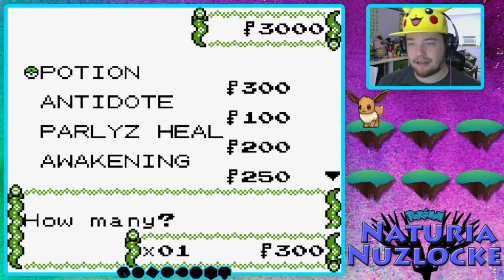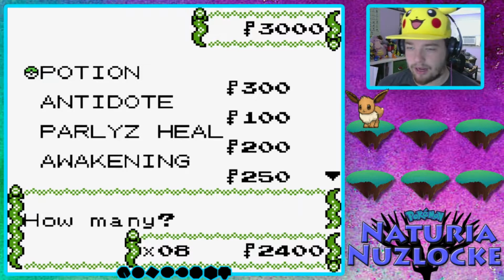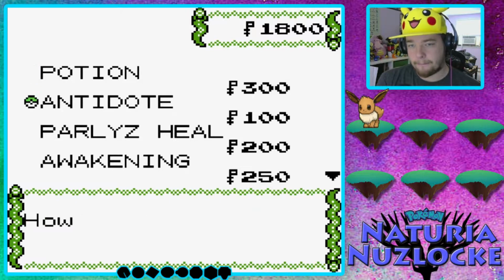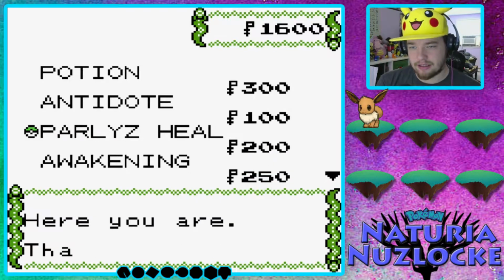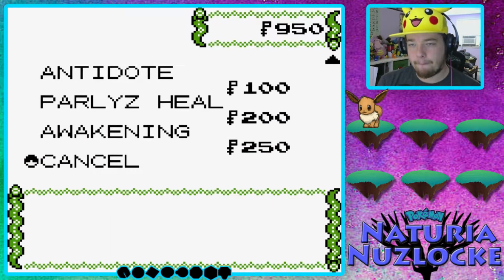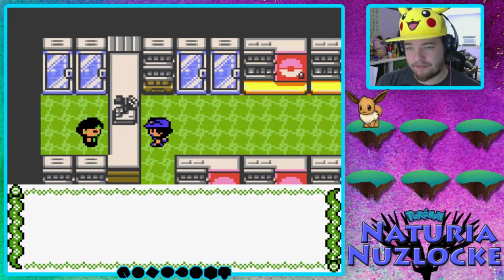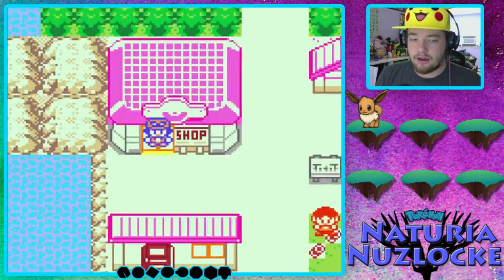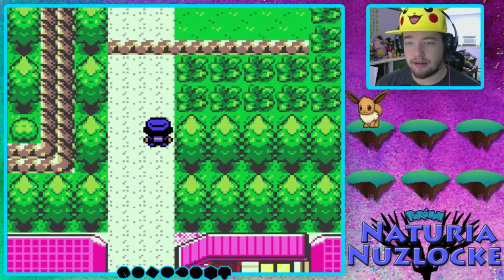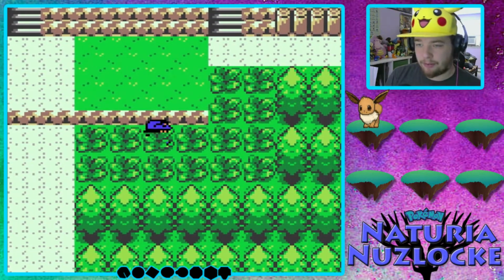Can I buy 9,000 of these? No, I can't. I'm gonna buy 4 potions because I know we already got one. I'm gonna buy 2 antidotes, 2 paralyze heals, and 1 awakening. And we're gonna keep 950 bucks with us. Your boy's prepared. We're stacking up on potions already. All the healing materials, we're stacking up already.